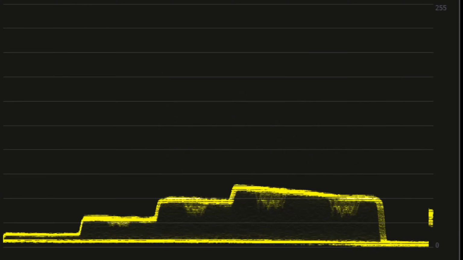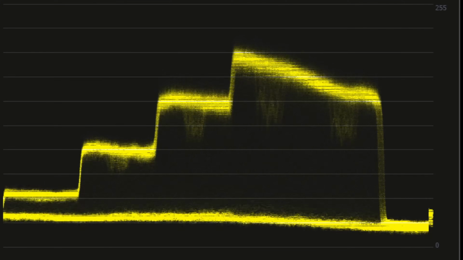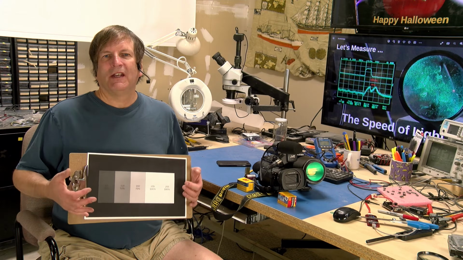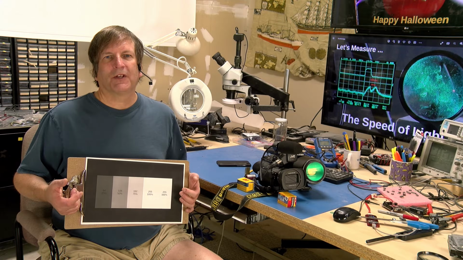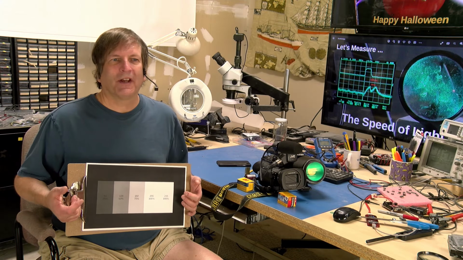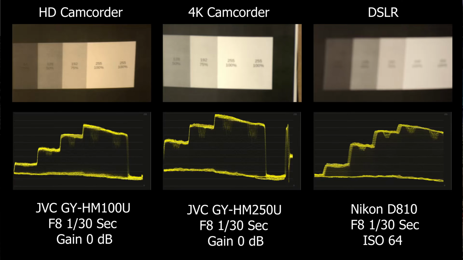In fact, it was used all the time before histograms were ever used, and in fact, in my opinion anyway, it's something that is even better than histograms in most cases, certainly if you're used to it, and I use it all the time. Here it is for each of the two camcorders.